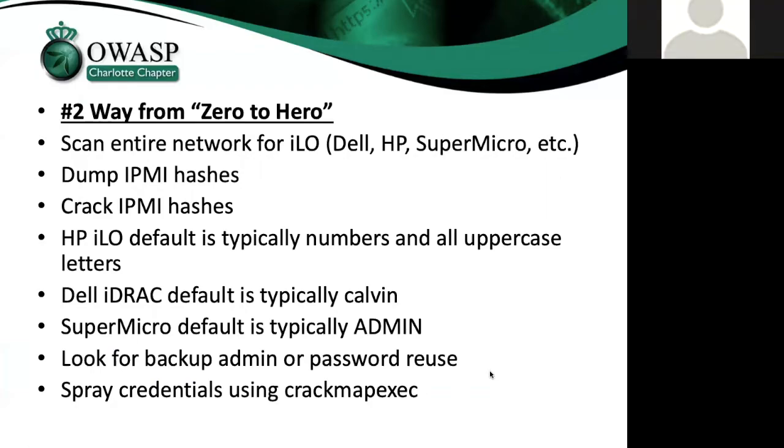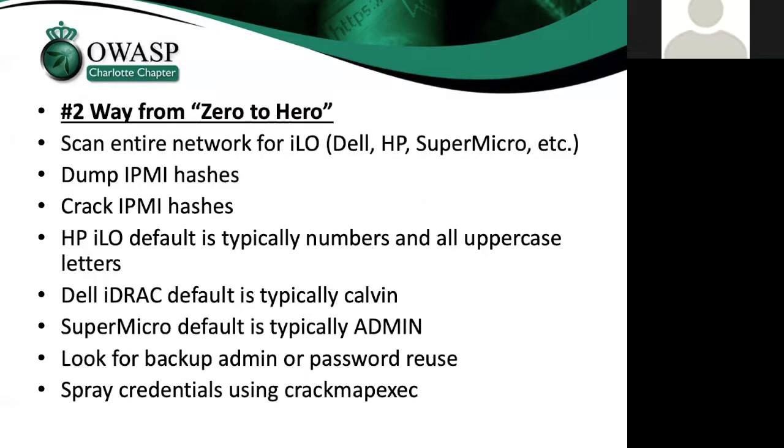So the number 2 way I go from nobody to somebody is I scan the entire network for iLO ports, so HP iLOs, Dell iDRACs, or SuperMicros. I dump the hashes from there, I crack them, and sometimes those iLO interfaces, or IPMI interfaces to be correct, will have other backup admin accounts on those interfaces. So those passwords are typically reused throughout the network.